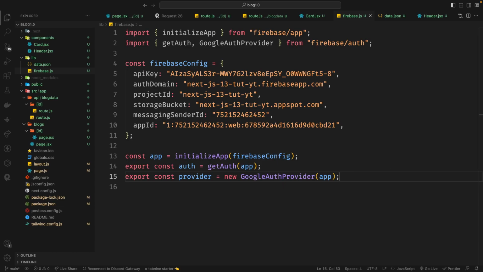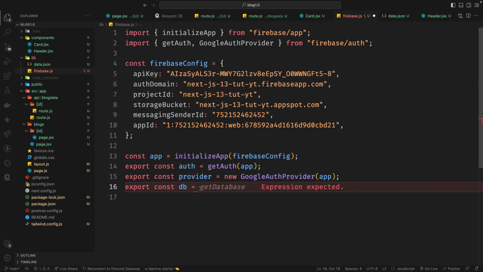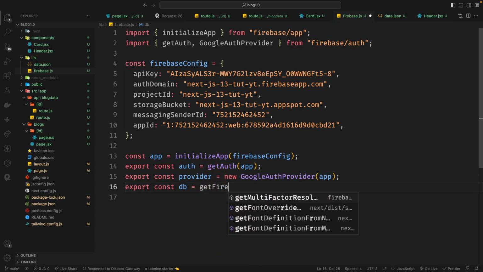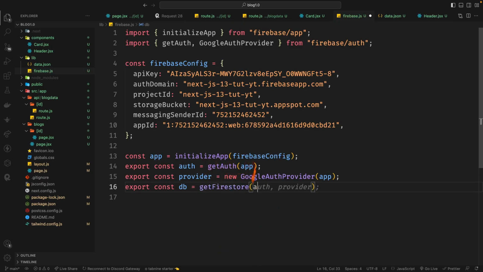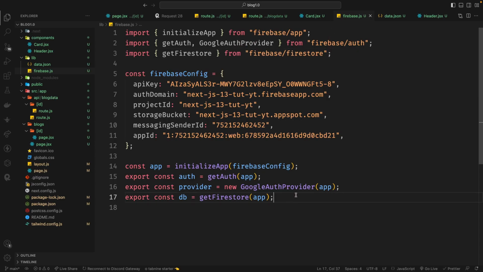So I will export const db equals getFirestore, pass the app, and import getFirestore from firebase/firestore. Save it.